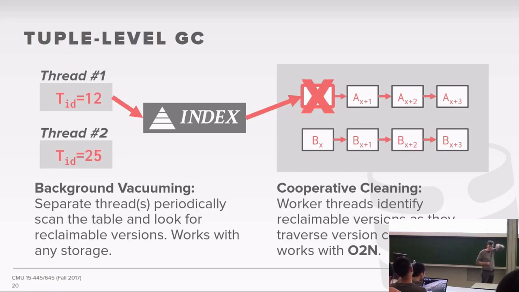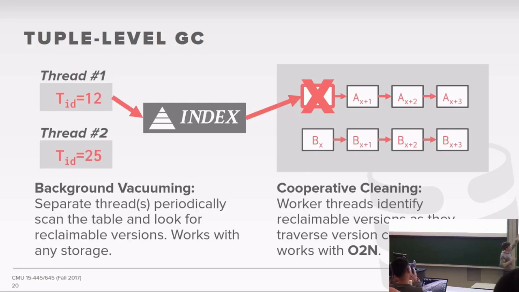So at the moment that it finds it, it prunes that old version, and then updates the chain and the index to now point to the latest version. So now when the next transaction comes along and follows the index, they'll jump to AX plus 1 rather than going through AX. And the idea here is you sort of do load balancing. Yes, it makes transactions run a little bit longer, but you don't have to worry about scheduling a separate background thread to do this periodically. So I would say that this approach, the cooperative cleaning, is mostly done in in-memory database systems that are doing MVCC. And this also only works if you're doing version chains going from oldest to newest. What's an obvious reason why this is the case? Why wouldn't this work from newest to oldest?